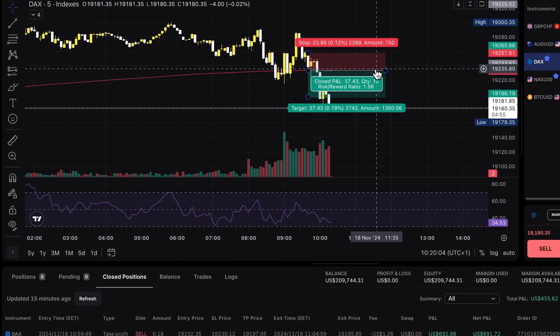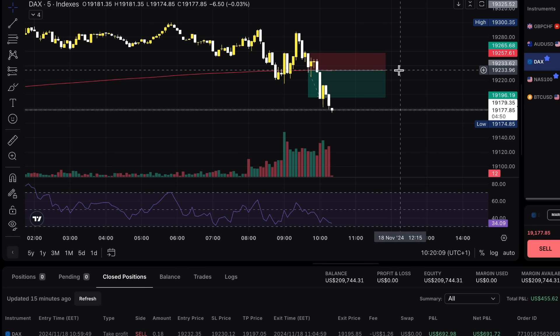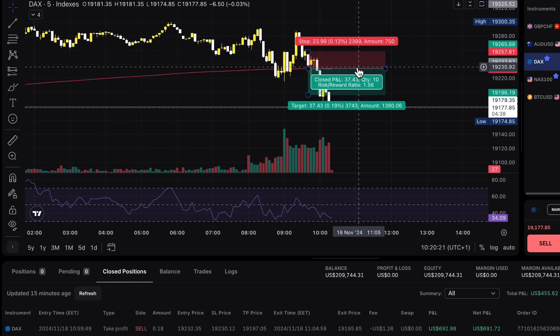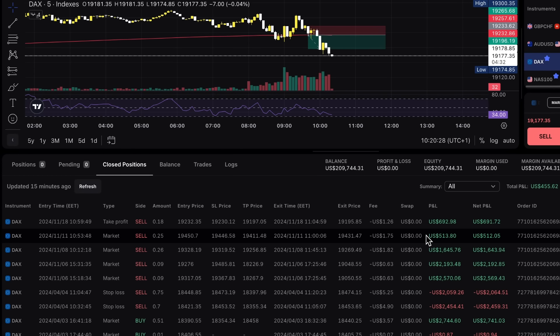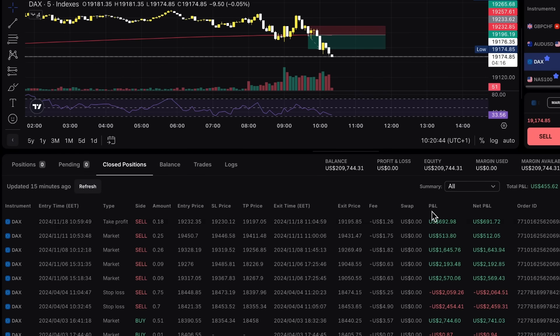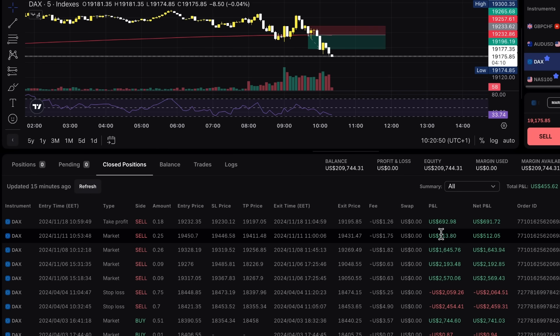As you can see, I had the same trade setup. The only reason I had TradingView up is because that's where the indicator signal prints, but I took the trade on TradeLocker through Funder Pro. One to 1.5 trade — and as you can see here, these are my last few trades. This was the one last Monday on November 11th, and this was the one today. Still a little bit loopy after the surgery and in a lot of pain, but got to get those points for my team. November 18th — $692, just shy of that $750 for the 1.5 risk-to-reward, and then one to one — $500.